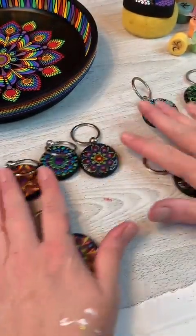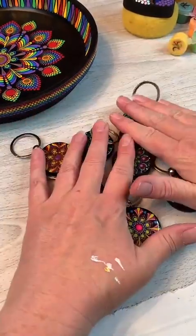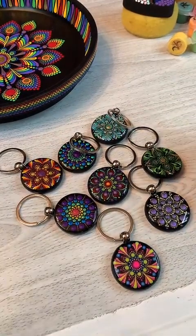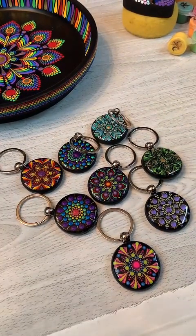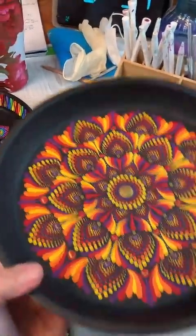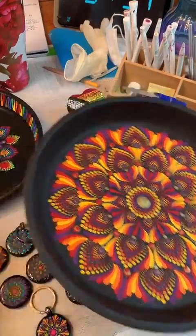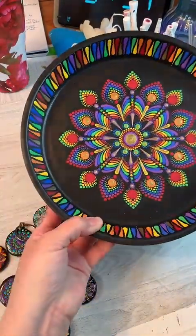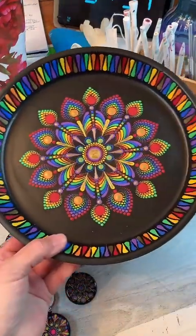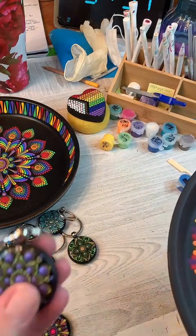So this is going to be taking up quite a bit of time over the next few lives, working on keychains like this. The other thing that is going to take up quite a bit of time on our lives for the next couple of weeks is going to be finishing this plate. So this is another terracotta plate, just like this one. This one here needs to be varnished. Do you like the purples? I love it.